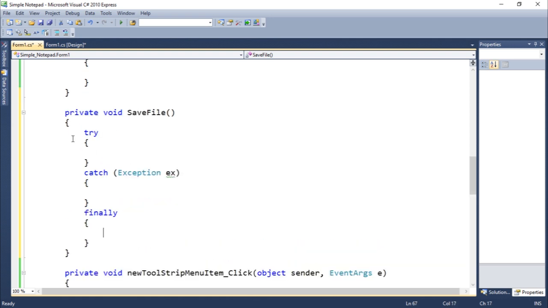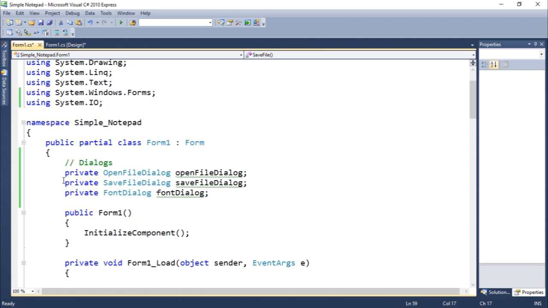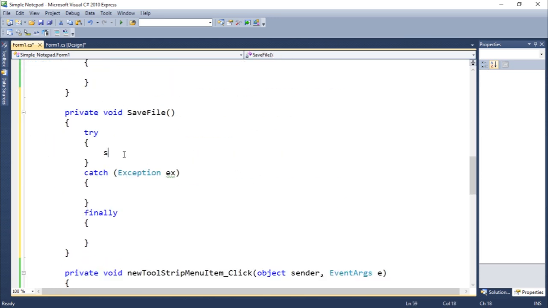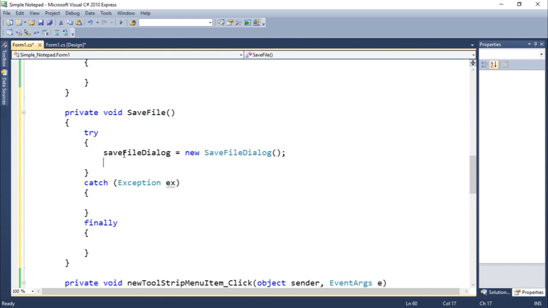When we call the SaveFile part, we're going to need to instantiate the SaveFileDialog. So SaveFileDialog equals new SaveFileDialog. Here there is something very interesting you should be aware of, which is the part in which we can select a format.